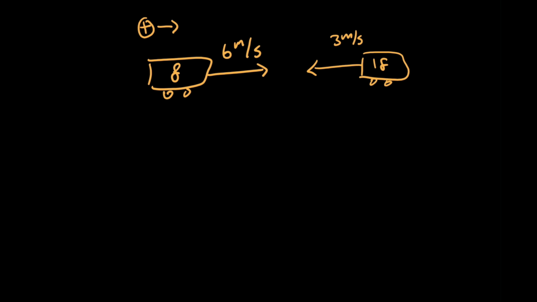So after these two carts collide, which we see they're going to do because they're headed right towards each other, what is the velocity of the first cart if it's known that after their collision, the other cart goes the other direction at 2 meters per second? So we can again use both of those principles we discussed before, P naught equals Pf and P equals mv. So we'll start off by saying P naught equals Pf, and we can then discover the P naughts of each of these carts.